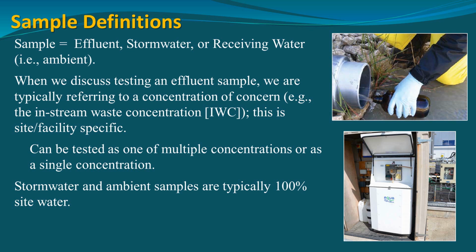As I mentioned before, we can test these as a single sample or with multiple concentrations. Stormwater and ambient samples, things that are collected typically for programs like SWAMP, are usually just tested at 100% and not diluted. This is a single grab sample versus an automatic sampler at a sewage treatment plant that's going to collect a composite of the effluent over, say, 24 hours. We'll collect like 100 milliliters of the effluent every hour or so, and keep it chilled in a nice box.